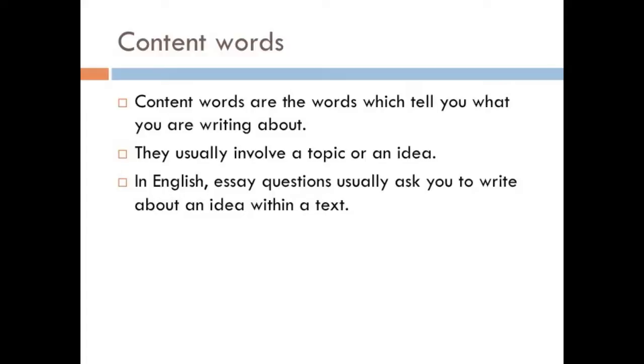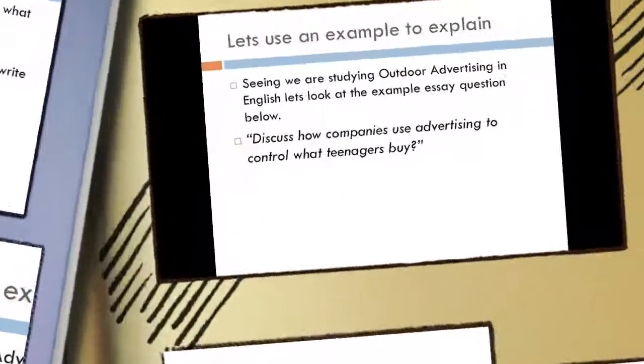If you open up a particular book, a resource, a reference book, and you open it up and the first page is a contents page. That contents page tells you exactly what you're going to find inside the book. That's what content words are for essays. They tell you exactly what your essay should be about. Okay, they usually involve a topic or an idea, and in English, they usually ask you to write about an idea within a text.